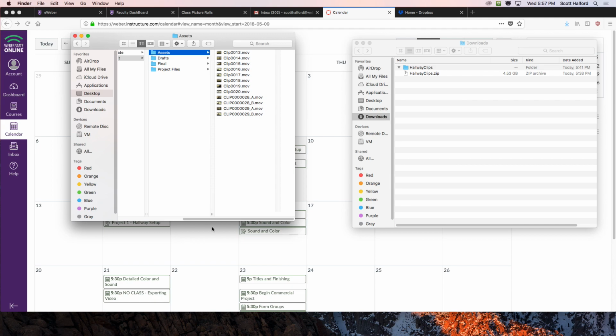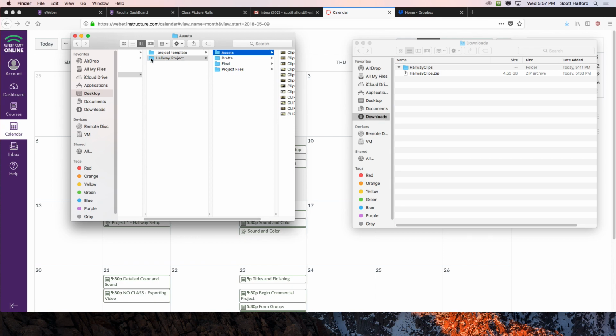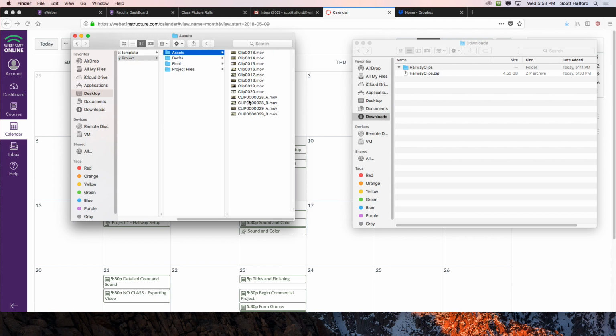Okay. So now as long as I always keep anything that's associated with this project in the folders inside that project folder, if I need to move that hard drive to another computer, all those assets are going to move along with it. So if you open it up on a different computer and it says, I don't know where this asset is, you either didn't move that asset here first, or the computer just doesn't recognize the file path, and you can tell Premiere where your assets are, and then it'll relink them, okay?